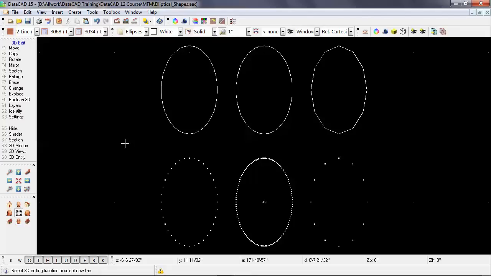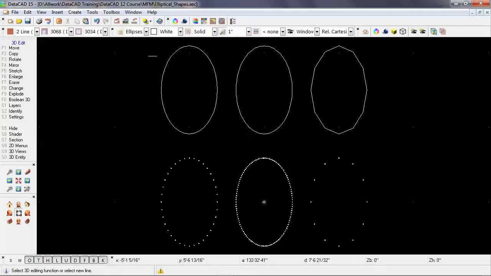So the number of divisions that you choose depends on what your modeling purposes are. In general, you want to have fewer divisions and not necessarily have a greater number of divisions when it's not going to serve any benefit. A greater number of divisions is going to make your model less efficient. And in general, when you're 3D modeling, you want to be as polygon or entity efficient as you can be. In other words, you want to have as few entities as possible to represent your three-dimensional model.